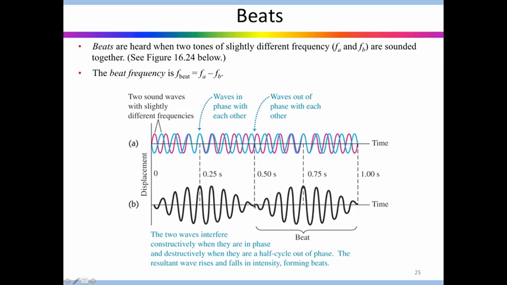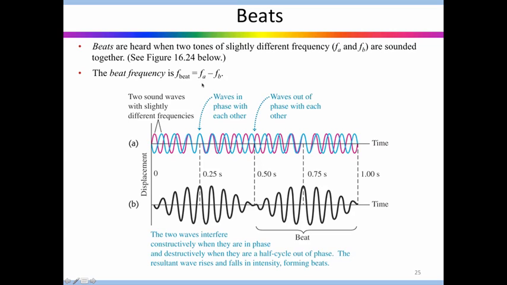That means that you will hear soft and then loud, and soft and then loud, and so on. So the tone remains the same, but the sound intensity seems to change periodically with time, going from loud to soft to loud to soft, and this is what the beat is. This is the beat that is being produced. And the beat frequency, we can show mathematically, and I will show it later on, is the difference between the two frequencies FA and FB.